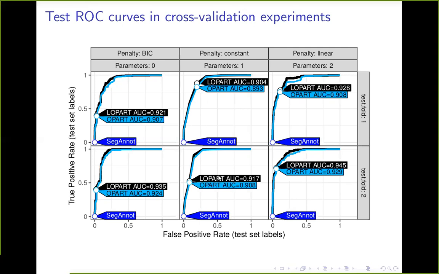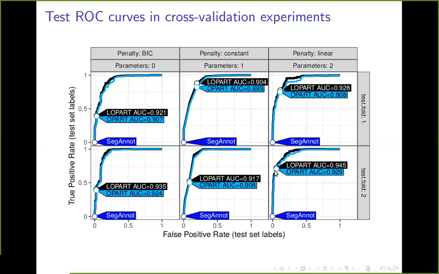So the Lowpart and the Opart algorithms are drawn as these blue and black lines because they have this penalty parameter, and varying the penalty parameter between a very big value and a very small value gives you these ROC curves. And the dot that we draw here represents the predicted value. So at the learned penalty, the false positive and the true positive rates are given by the plotted dots here. But what you see across all of the different test set experiments that we looked at is that Lowpart always has slightly better AUC.